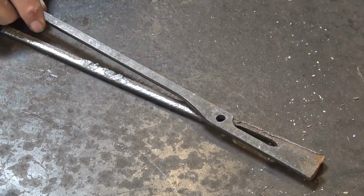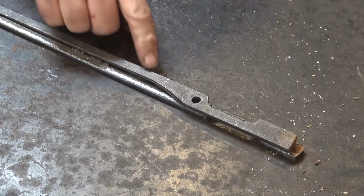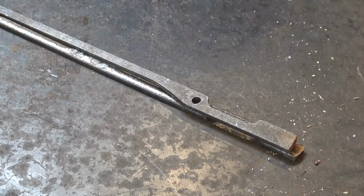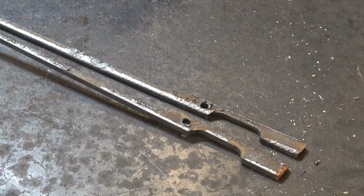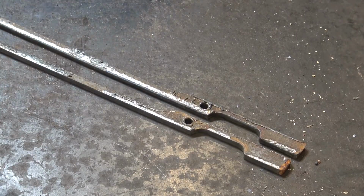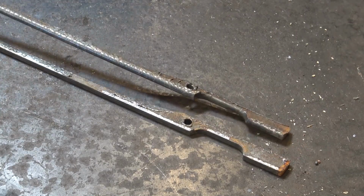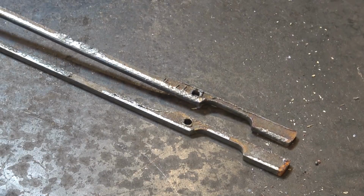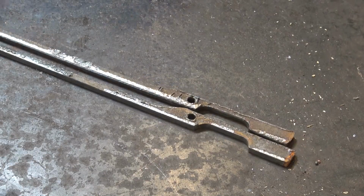And this is for a pair of V-bit tongs. I'll need to do a little work on the reins. We're going to need to curve this, put a V-cut in there. But this will be a nice project for us to do here on the channel. It's a little bit of cleaning up from the slag from the cutting, but otherwise it's a very nice pair of Tong blanks. And I think they're going to make a nice pair of light-duty V-bit tongs.